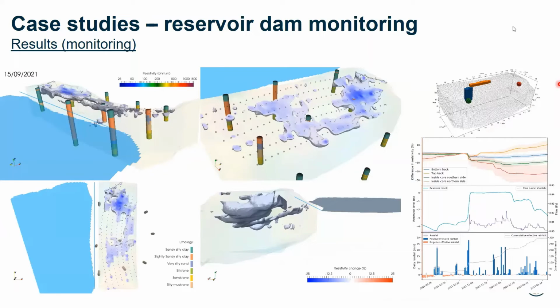And for instance, you can see in the right corner here that we highlighted 4 areas of interest from which we're able to extract the resistivity values and plot them against additional data, such as the rainfall data here at the bottom, or the reservoir level itself, and some flow data coming from a V-notch at one point location in the dam.